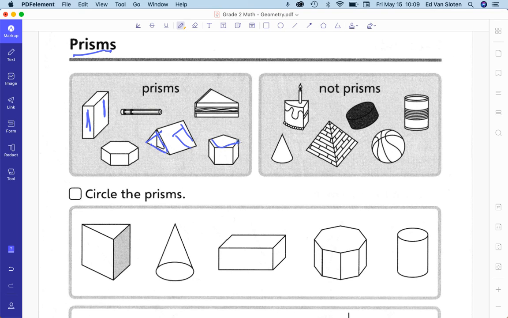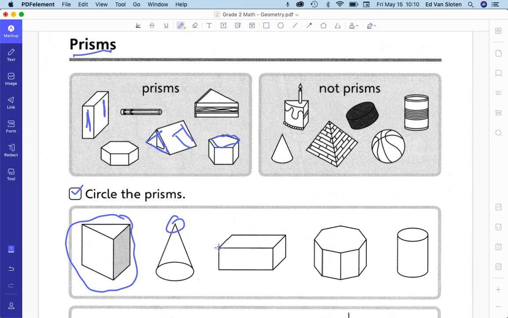Here we have a pentagon on top, pentagon on bottom. It's connected together. This is a triangle on top, triangle on the bottom, connected together. There's no single pointy part. So if you see a single pointy part, you know it's a cone or a pyramid. So this is a prism. It's got the triangle on top, it's got a triangle on the bottom, and then it's just connected. This has one single pointy part. It is not a prism.